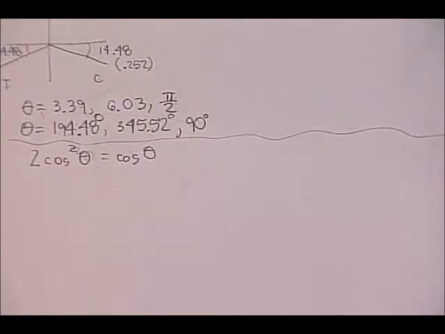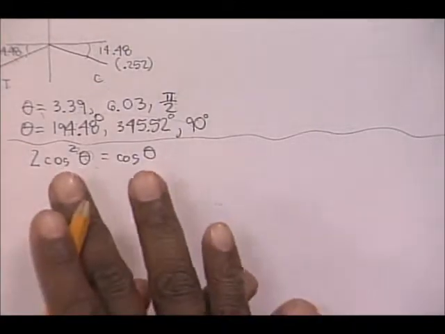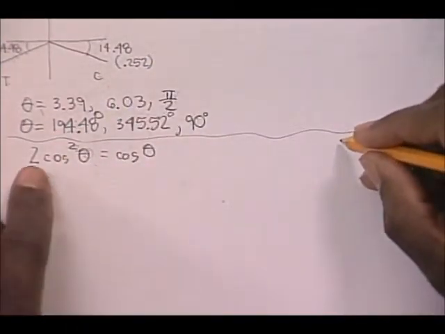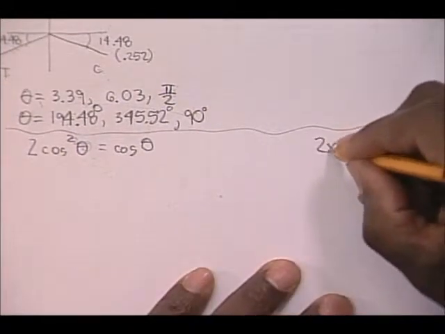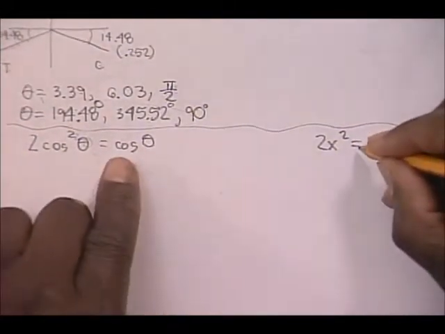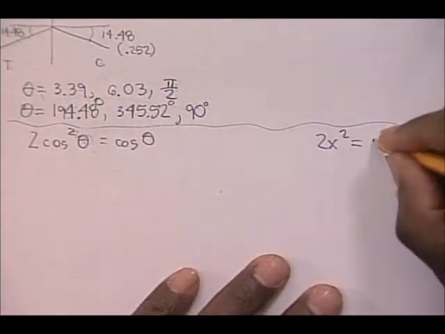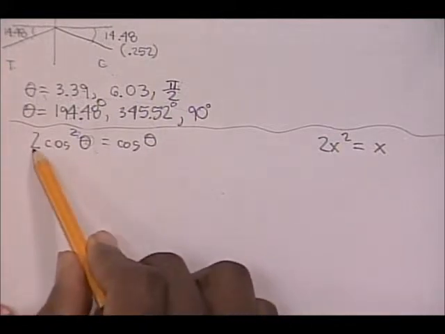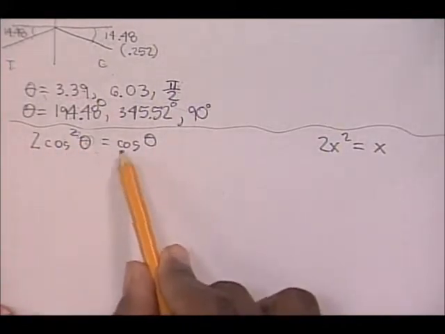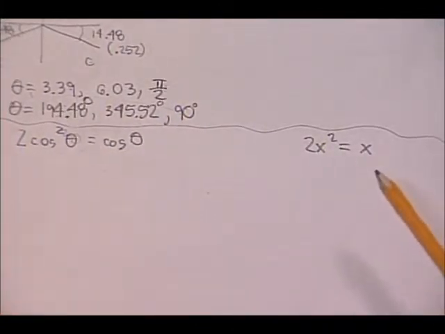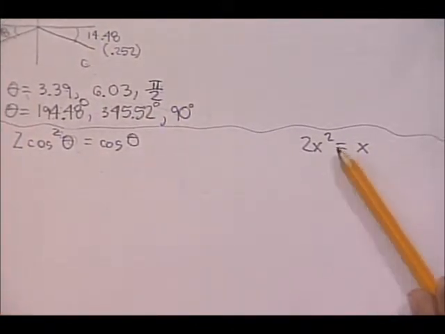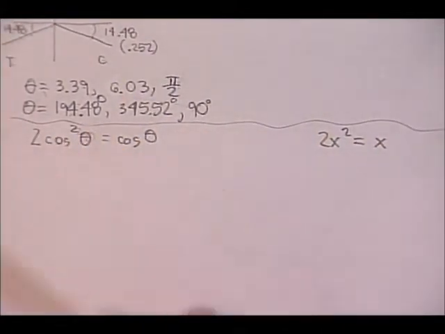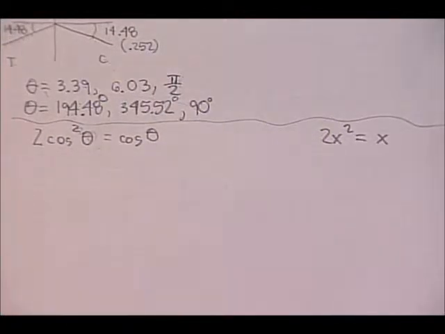But again, as I stated earlier in the show, if you get the slightest bit confused with this, get rid of the source of confusion. Get rid of that cosine. So instead of 2 cosine squared, make that 2x squared is equal to, instead of cosine theta, let's just make that x. So wherever you see cosine theta, you're making it x. So now you should be able to solve this equation. And your ability to solve this equation here would give you direction on what to do with the more demanding trigonometric equation. All right?